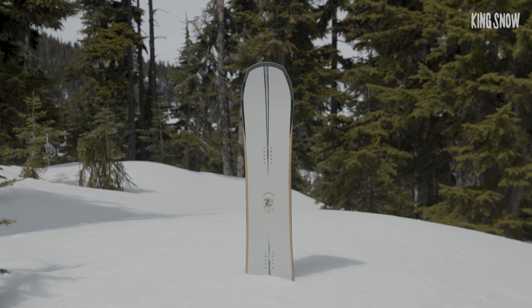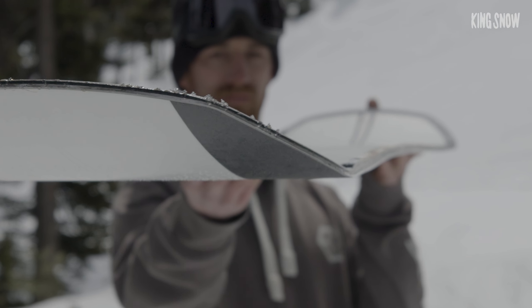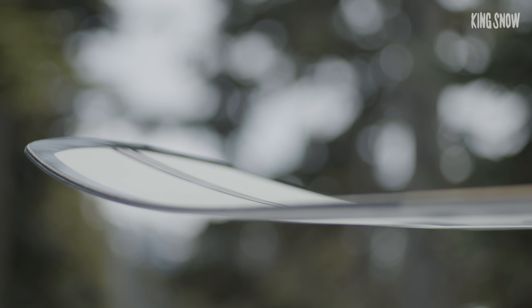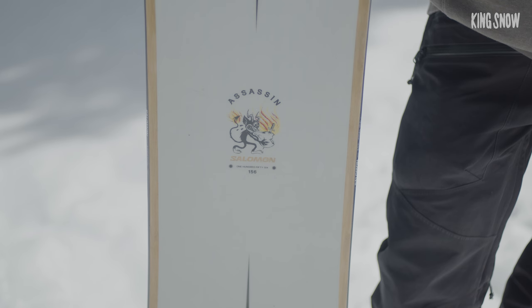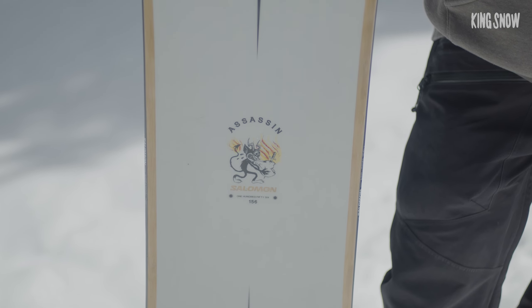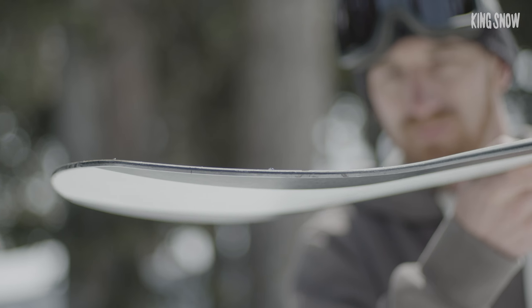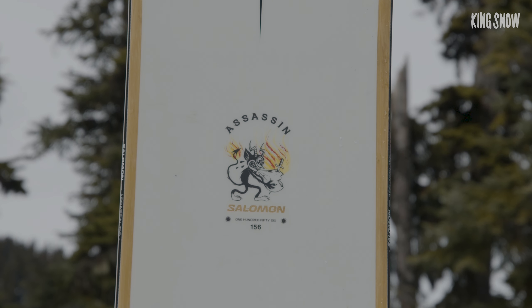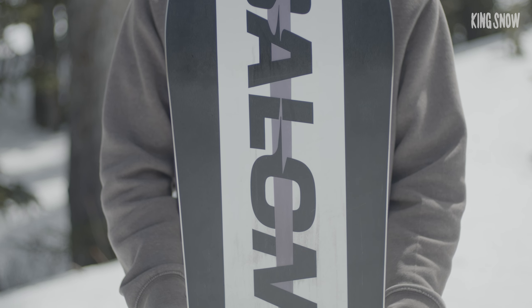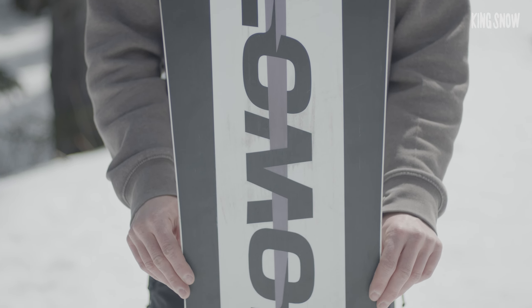The Assassin is a directional twin with serious all-terrain flair, equally adept at hitting park jumps and backcountry kickers. The hybrid rocker camber profile provides the ideal blend of stability and playfulness, and the quadrilizer sidecut allows for high speed carving as well as superior edge control in tight spots. Every single wood strip of the Aspen SLCT core is hand selected to ensure unparalleled core quality and lightness. Popster EcoBoost provides the best in eco-pop and performance. Bi-axial medium density fiberglass layers guarantee a consistent quality level for light and lively boards, while 30% bio-based resins offer high performance with low environmental impact. The sintered EG base combined with a fine stone ground finish provides superior wax retention and is engineered for a super fast glide in everything from fresh pow to sticky spring snow.